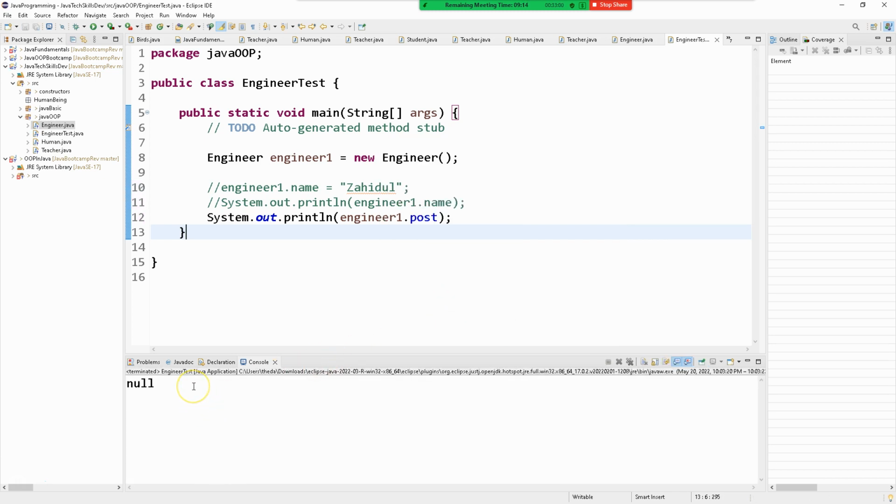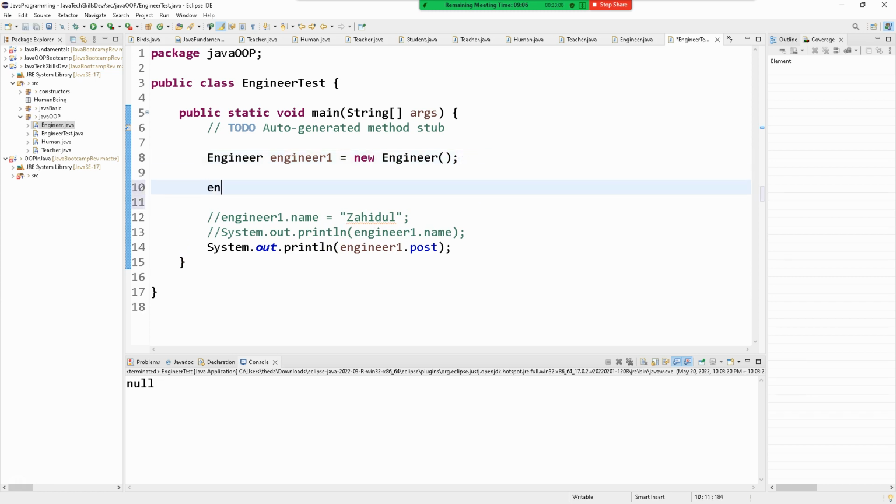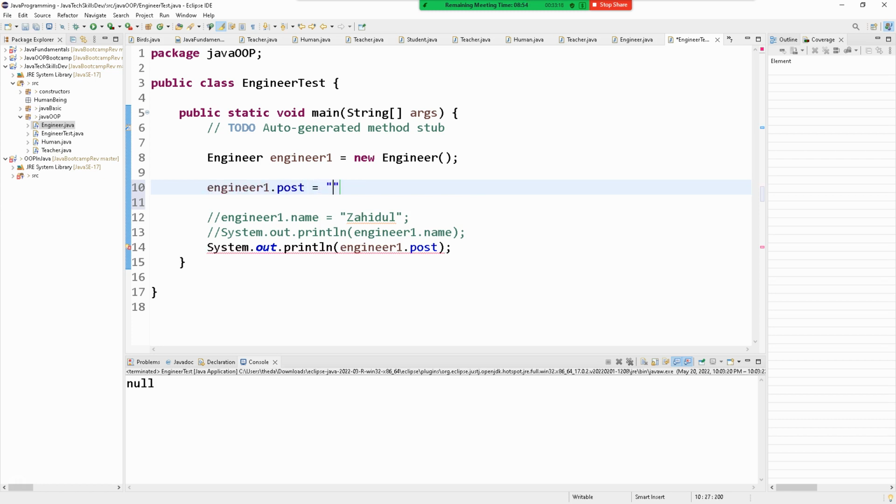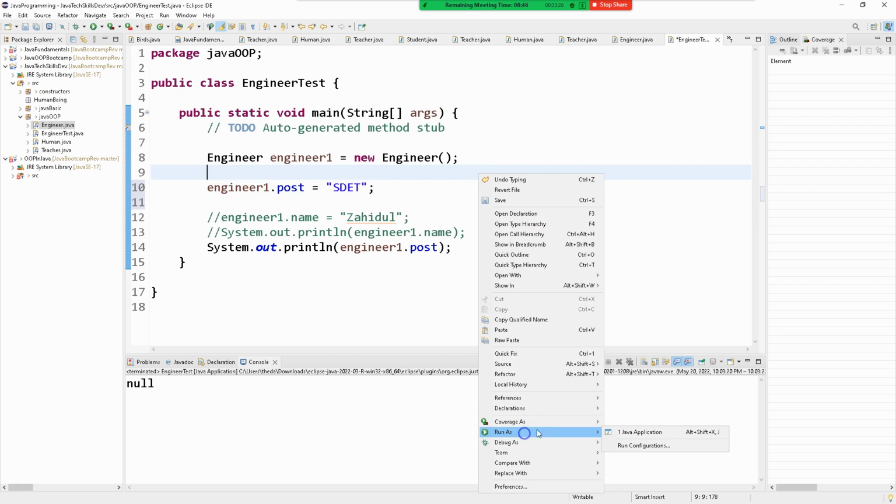It says null because position is not defined yet, but we can define it here. Equal to stats. And now you can access it.